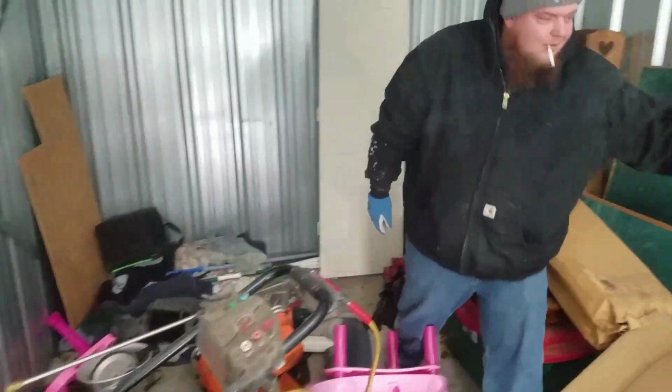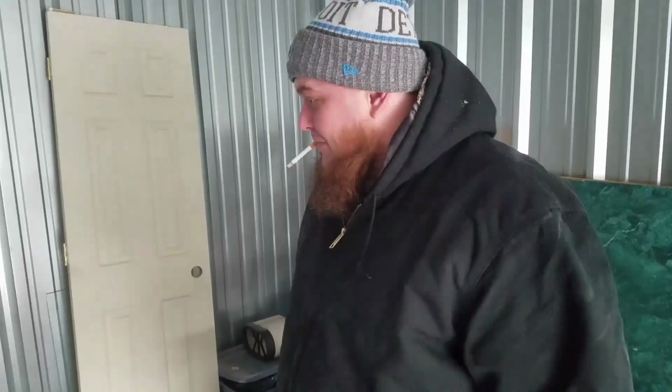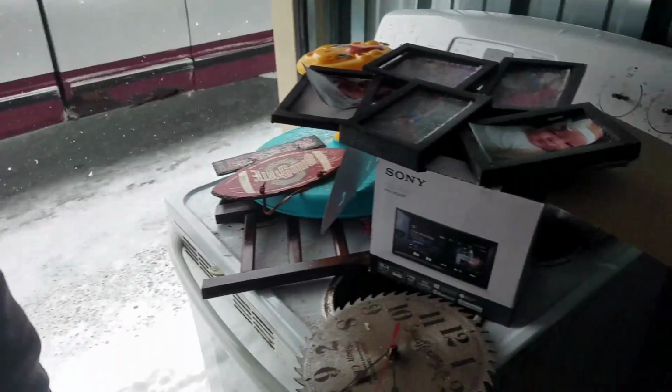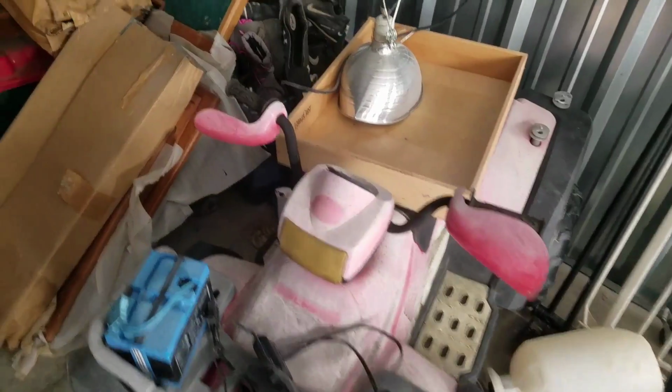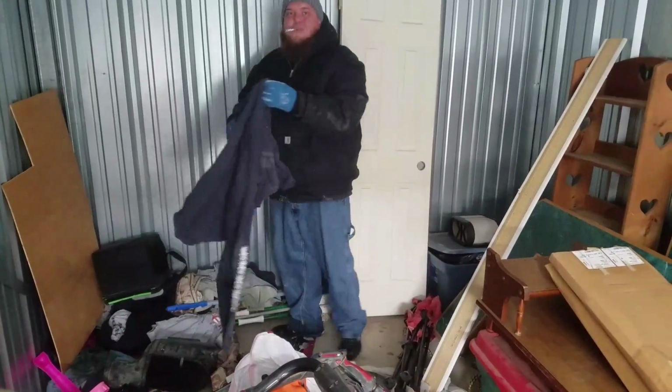Alright, for what you see so far, what's your favorite item in here? What's my favorite? 35 bucks spent. Probably that, or my favorite's the clock. But the moneymaker would probably be this. Alright, what's your favorite item? The clock. What's your favorite item? I'd have to go with that quad. The quad. Not a bad deal for 35 bucks, guys.